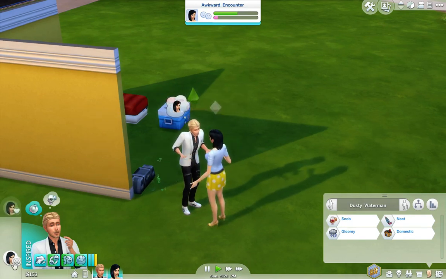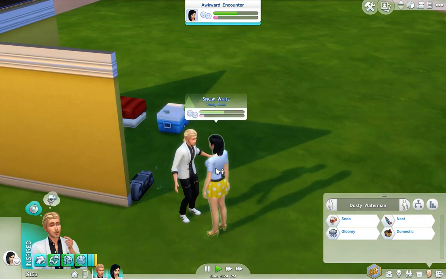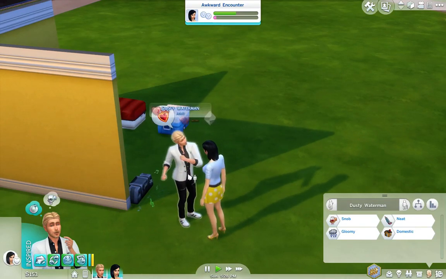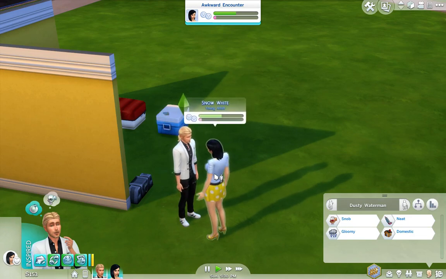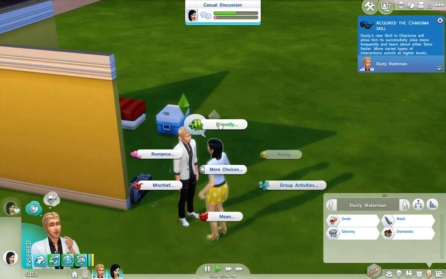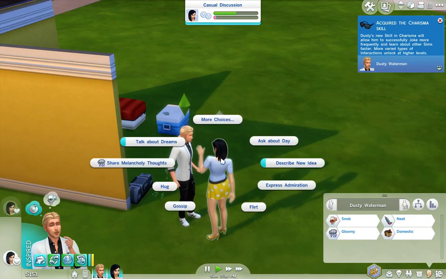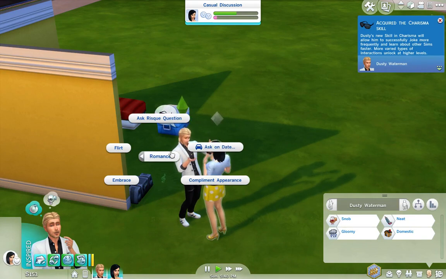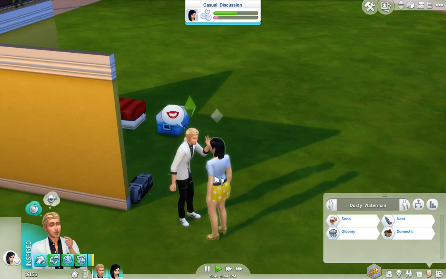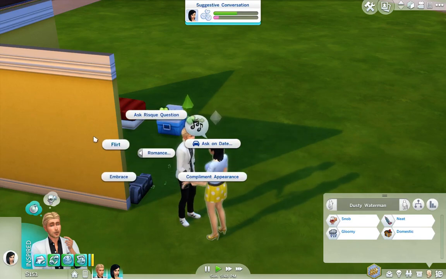Second line. Wait, no! Oh, shit! Snow White, why are you doing this? Smooth recovery. Too soon. Compliment appearance. Dipped in a flip. Flirt again. Snow White? I swear to Jesus. But you will take it.